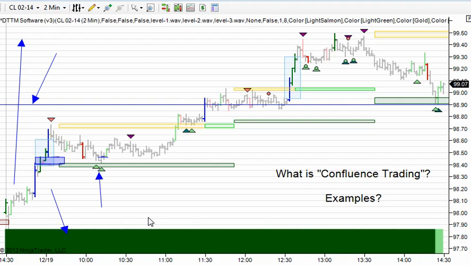Then you can see a bit later on in the day, we make new highs for the day, and we test this level of potential resistance. You can see that we stutter there for a bit, but we ultimately do move higher, and then you can see we retest this level at 98.90, and then we have another move higher. Okay, so it's telling us we've gotten through this resistance area. This one would not necessarily be a smart breakout type of a trade, which is something that we often try to do after we make a new high or low for the day on level 3 extreme buying. You probably wouldn't want to buy the breakout, even though it would have worked today, right into this resistance area.